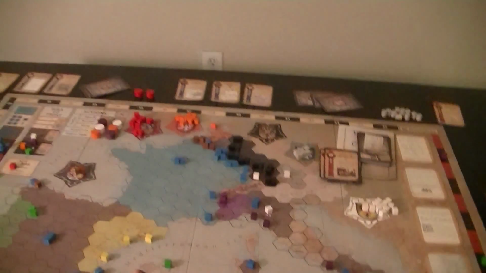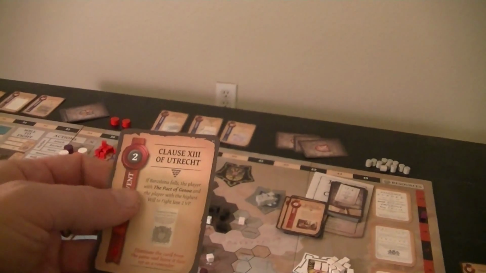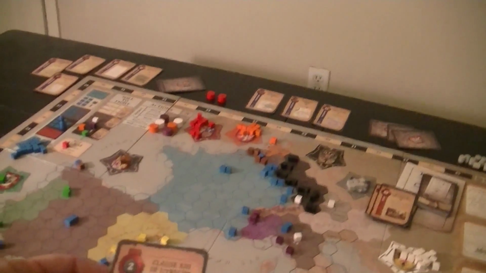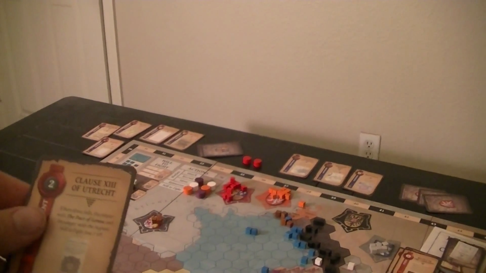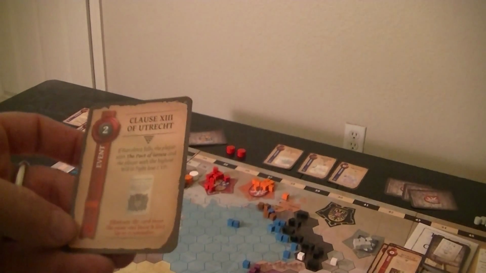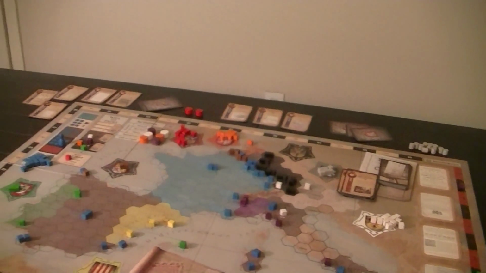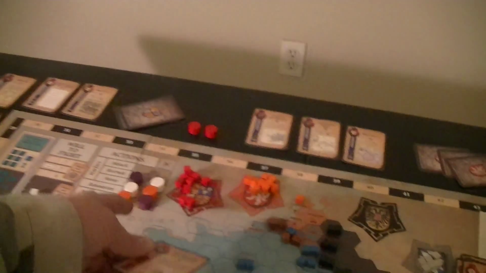They don't mind the barricades going. They're in good shape. One hard choice was for the Portuguese, playing the clause 13 of Utrecht. This gives a penalty to whoever has the Pact of Genoa, because it pretty much dissolves the Aragonese special constitution. Their choice was basically play this for points and get to do nothing, because there were really no spaces left.